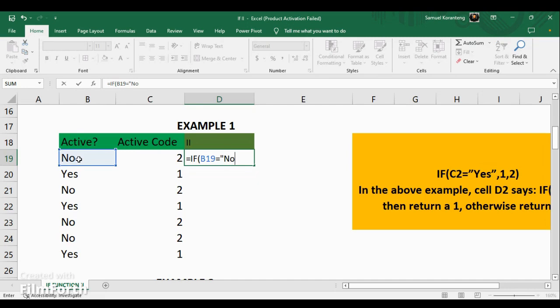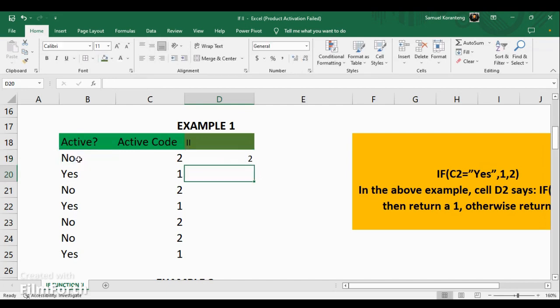If it's equal to no, return 2. If not, we want 1. We do it the other way around, and then we hit enter. Right, so let's drag it across and let's see.